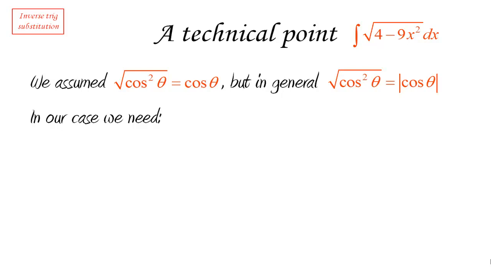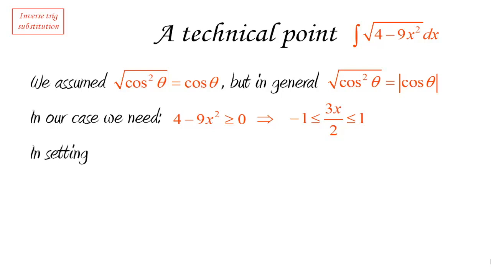Okay, in our case, notice that our integral is the square root of 4 minus 9x squared, which means that in order for the whole thing to even be defined, we need 4 minus 9x squared to be greater than or equal to 0. That implies that we need 3x over 2 to be between negative 1 and 1. If you're a little bit lost about how I made that jump, this is an inequality, and you may want to pause and prove on your own that in fact that is the case. But again, once you do that with your algebra skills, you'll realize that in order for anything we're doing to be valid, 3x over 2 has to be between negative 1 and 1.